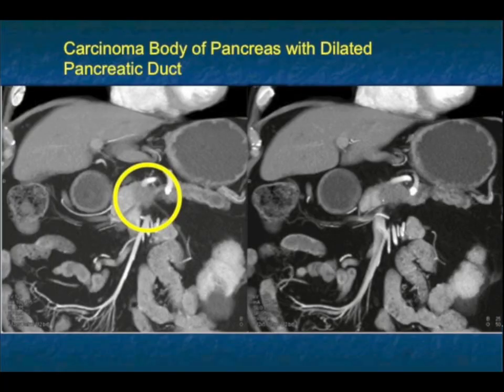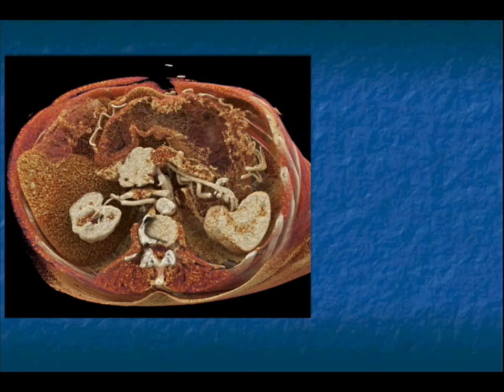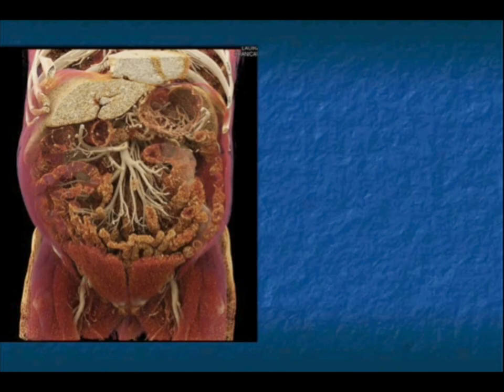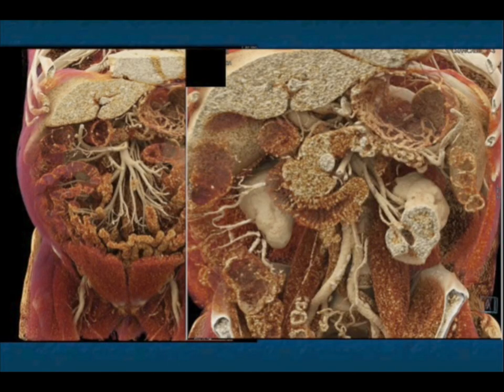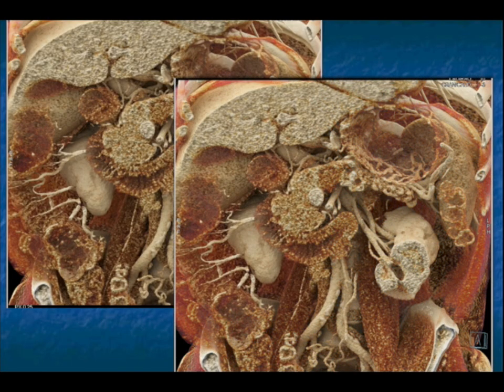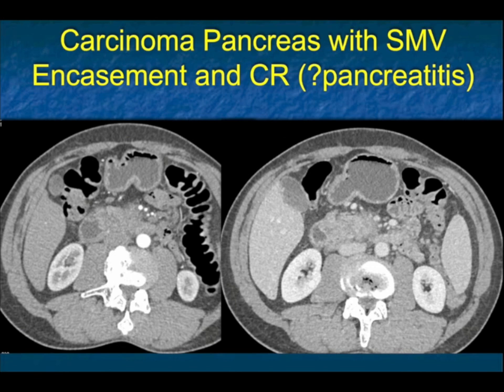Another case: body of the pancreas, dilated pancreatic duct, textural changes nicely seen, and here again is the pancreas. Textural changes in the body, textural changes by the tail with dilated pancreatic duct, and then of course you look at the mesenteric vessels, and that's all very nicely shown. So again, lesion detection, classification, and staging all done with a single examination. So we're very happy with that.